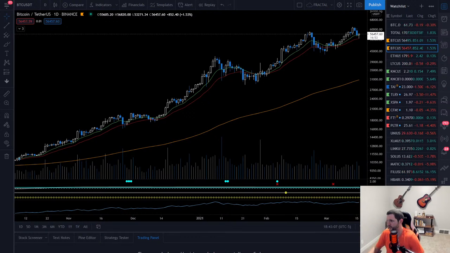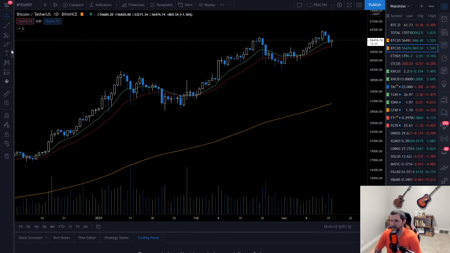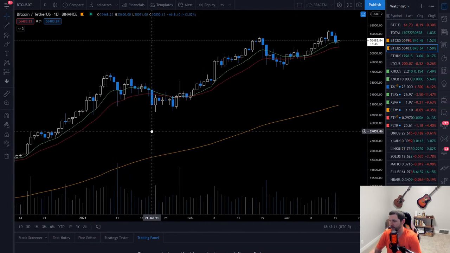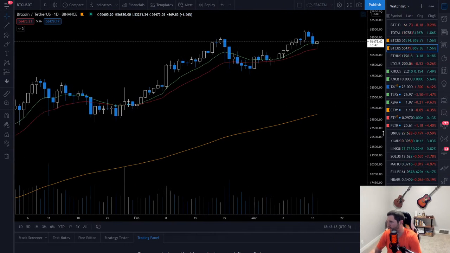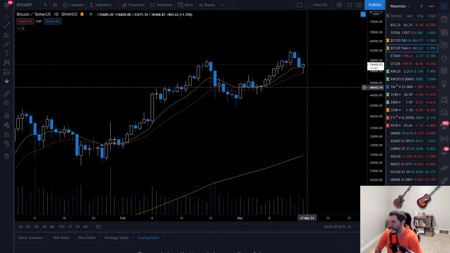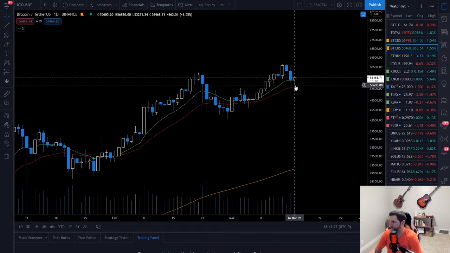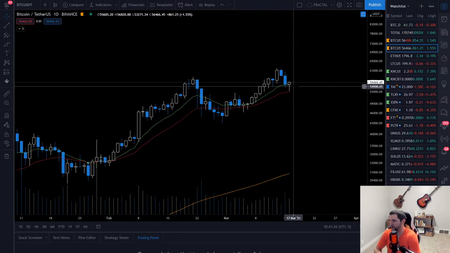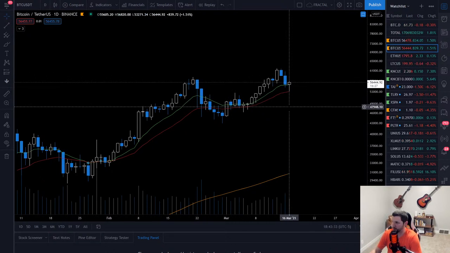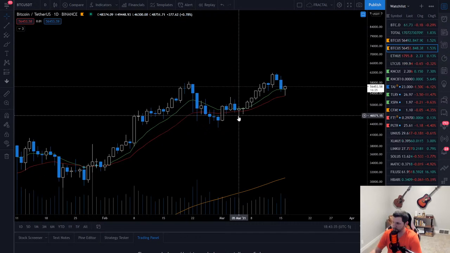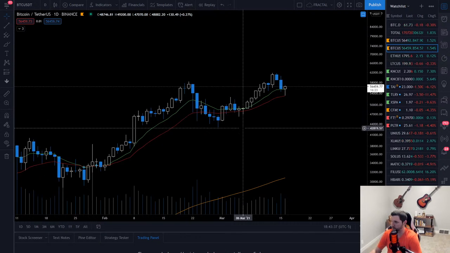So last time we talked about candlestick patterns, okay? Obviously, our favorite candlestick pattern is going to be a hammer, dragonfly doji, things like that. Bitcoin is actually working on a nice little hammer here on the daily at support. That's a good sign. Obviously, this is a hammer. You've got a nice long bottom, and a top. It looks like a Thor hammer. Pretty straightforward, you guys. Another one we had was right here at support. Great look.